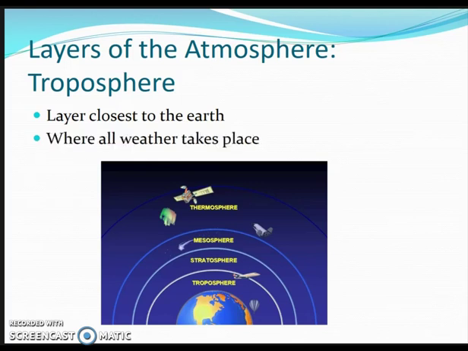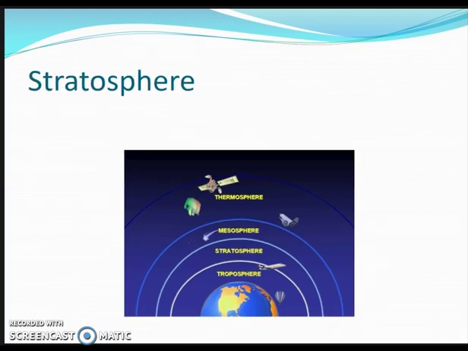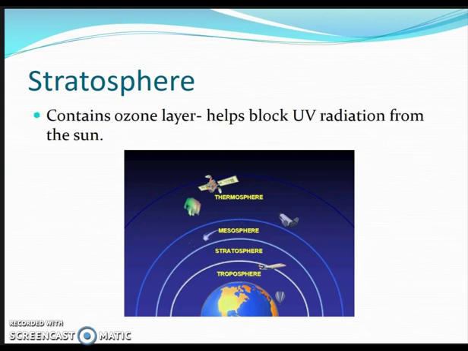After the troposphere is a layer called the stratosphere. So go ahead and label stratosphere, and inside of the box, you'll be able to write that the stratosphere contains our ozone layer. Our ozone layer helps block UV, or ultraviolet, radiation from the sun. That's where you need to be wearing sunscreen, because our ozone layer doesn't always do the best job and oftentimes will let in some harmful rays.